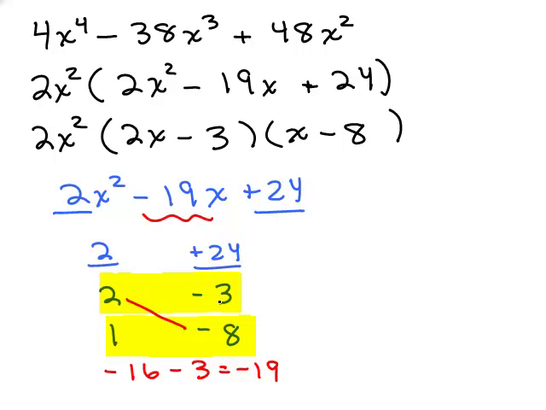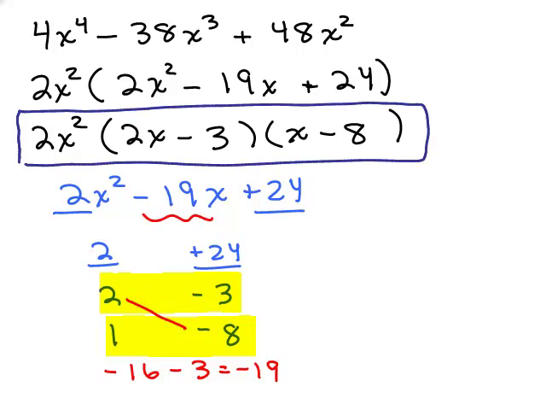The nice thing about this crisscross method is you eliminate a lot of possibilities right away — like 4 and 6 couldn't go next to the 2, and 12 and 2 couldn't either, so there were really only two choices to try. These are some more examples, and remember: always, always take out the greatest common factor before you start factoring. This is one of many methods of factoring — it doesn't matter how you get the final answer, but use whatever method makes the most sense and is easiest for you.